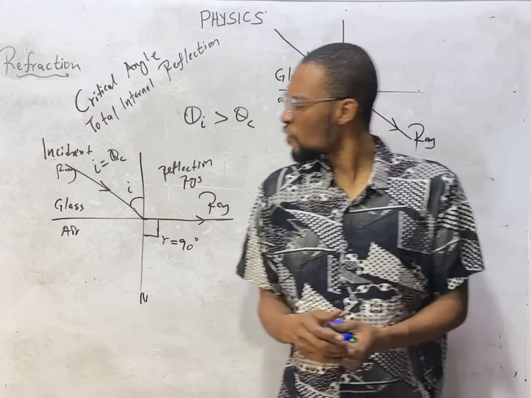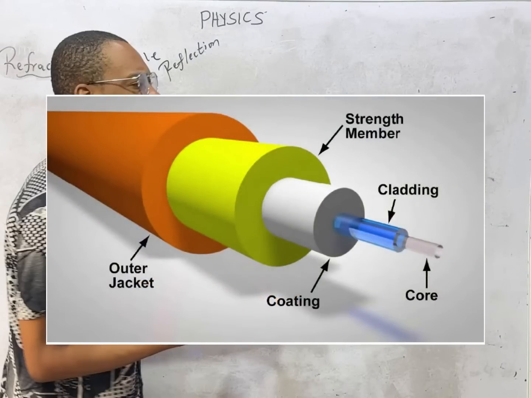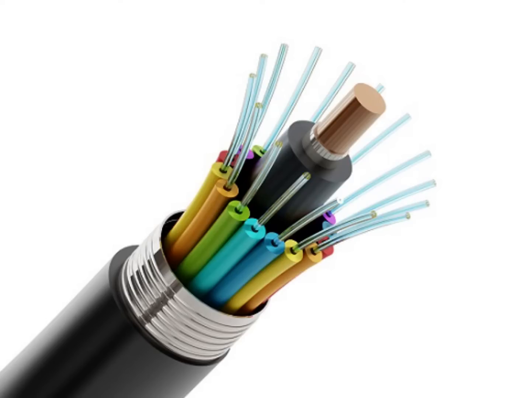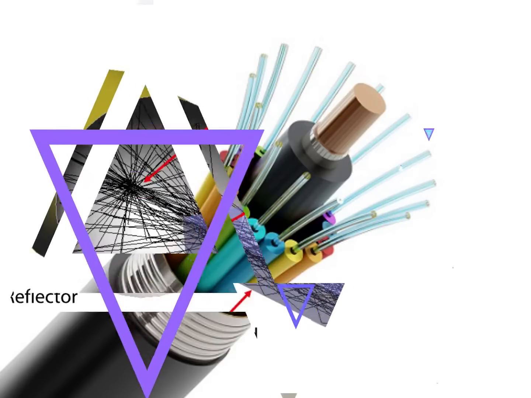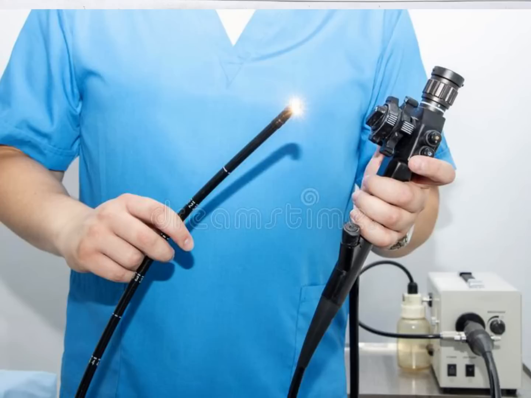There are beautiful applications of total internal reflection. The first one is optical fiber — one of the major applications. Optical fiber is simply a thin glass thread of high refractive index. It is used for transmitting electromagnetic waves — that is, light and radio waves. It is used in medicine and also in telecommunication because of its small size and width. There is also what we call a light guide — a flexible material made from bundles of optical fiber — and the endoscope, which is a light guide with an objective lens at one end and an eyepiece on the other, used in medicine and the surgical industry.